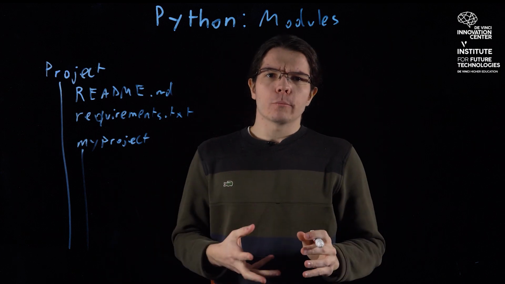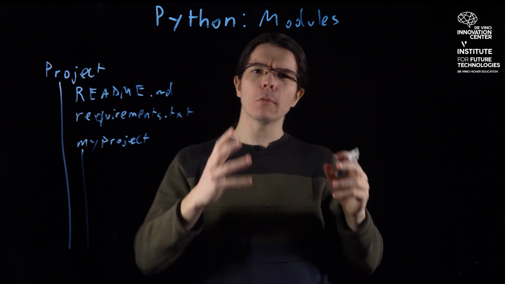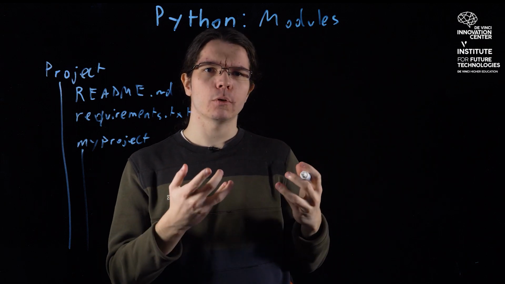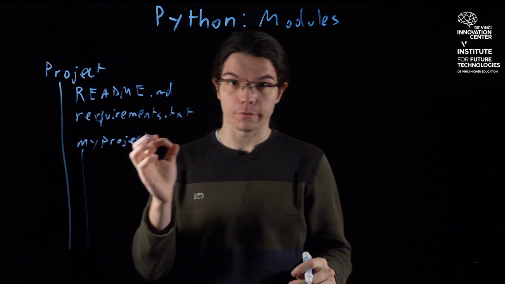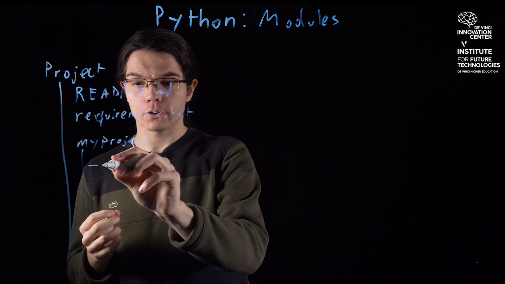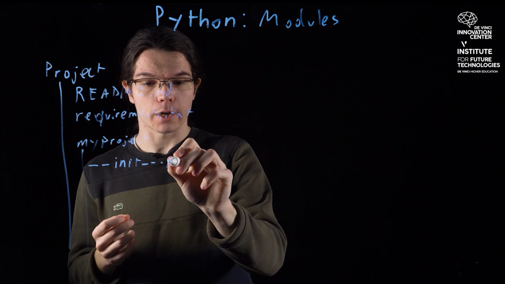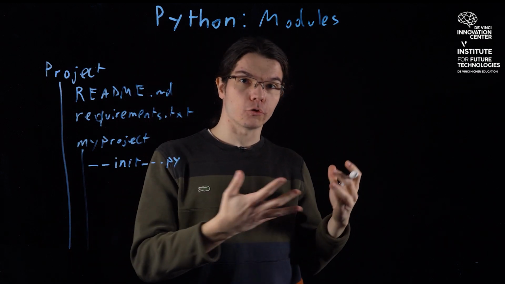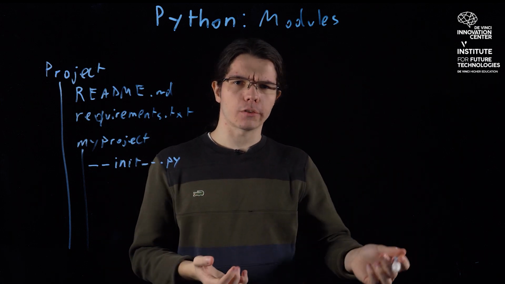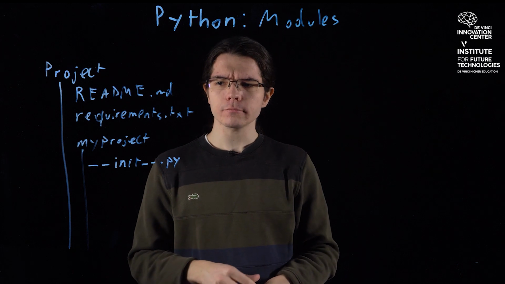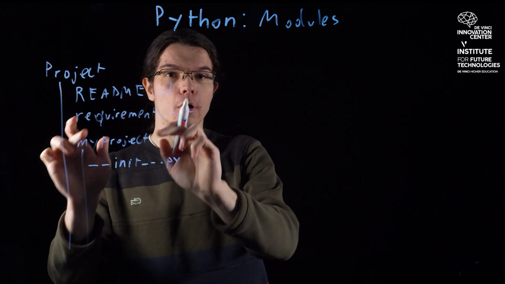Now, a Python project is composed of modules, and here my project is going to become a Python module. Now, modules are really just folders, but for Python to be able to see these folders and recognize them as modules, you need a special file. This is a very important file. You need a file called __init__.py. It has the same name as the constructor from the classes we've seen before, except this is a file. Now you can put anything you want inside the file. You can leave it empty if you want. The important thing is that this file exists. And now your my project folder has become a Python module.